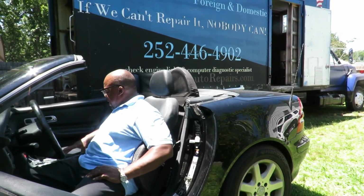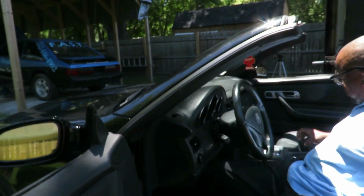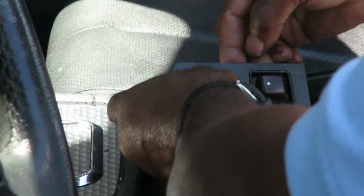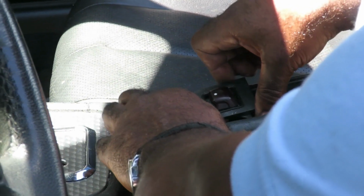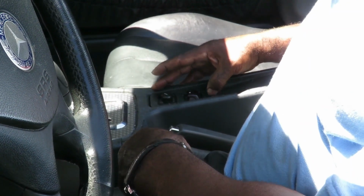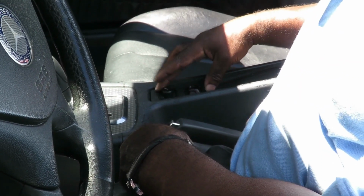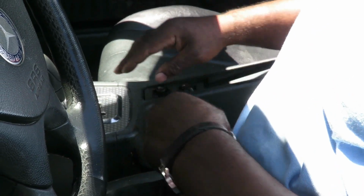Right. Next thing we're gonna do, guys, right here, I noticed her control panel is all loose and messed up. Things all broken. I would put some crazy glue around it, but if she ever has to change anything, that's gonna suck. Well, I'm gonna just let her know. She probably already knows this. But there you go. That's it.